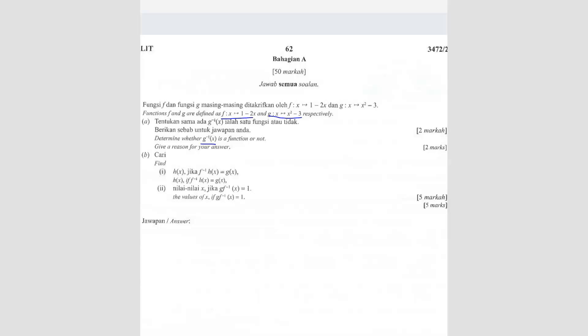Determine whether g inverse is a function or not. If you want to know it's a function or not, first they're asking for g inverse. We want to find out if there is an inverse. We have g(x) = x² - 3. Does this have an inverse? From here, you should know that this is a many to one function. Many to one have got no inverse.